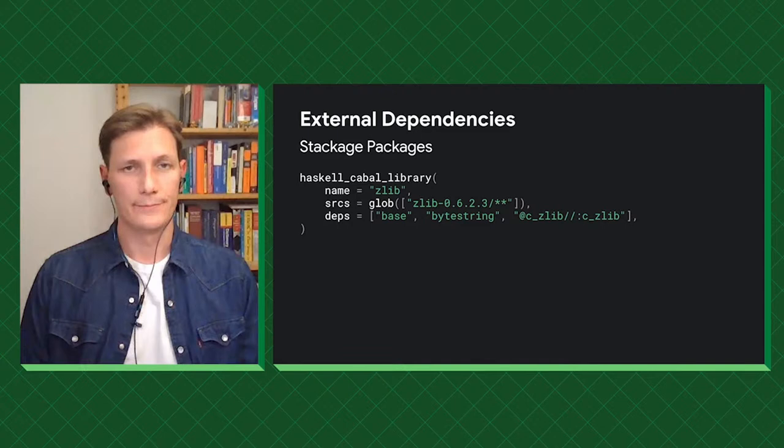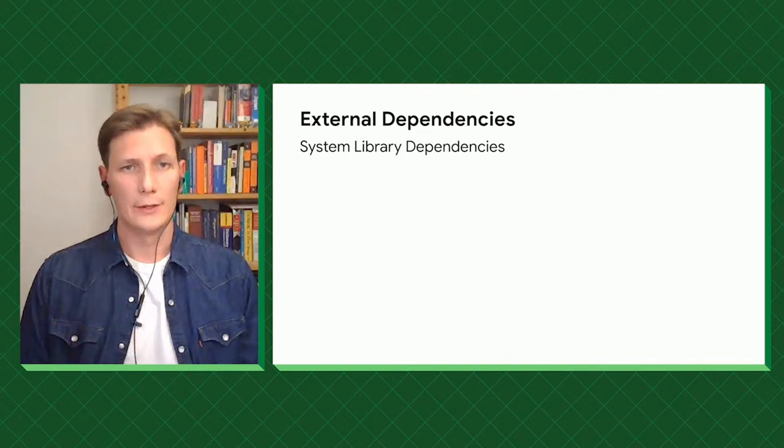System library dependencies form an additional challenge. In interpreted languages, they're often called native dependencies. As most package managers, the Haskell package manager will not provide these system libraries for you. You can declare the dependency, and it will check for the presence of the library, but it will not install it or build it for you in a controlled environment. Instead, it will assume that the library is already installed somewhere and will just link against it.